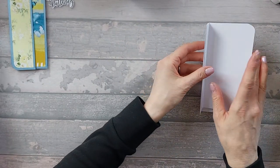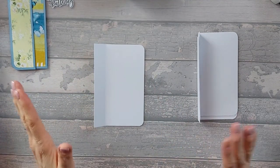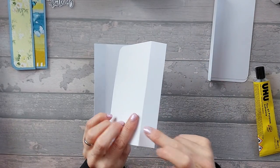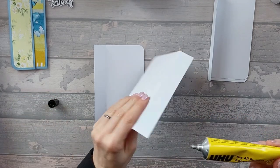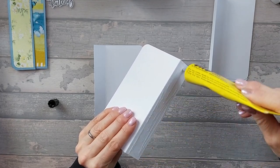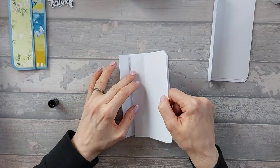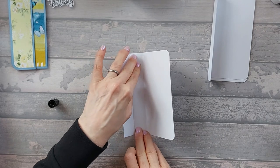Turn them over so you've got valleys. Take the first one and lay it down — you should have your tab on the left and your flap on the right. Take your second piece and on the mounting side of that flap — not the underside, the mounting side — put either some red tape or some wet glue. I personally prefer wet glue because it gives more wiggle time, but if you don't get on with wet glue you can use red tape. Just be careful you don't stick it accidentally in the wrong place. Turn it back over so you've got the valley and line the cut edge up with the edge of that score line, making sure it lines up top and bottom, and stick that down.